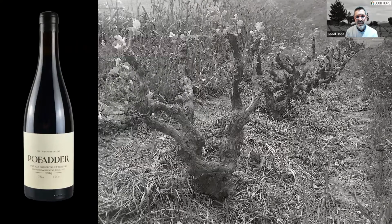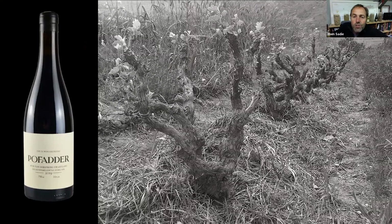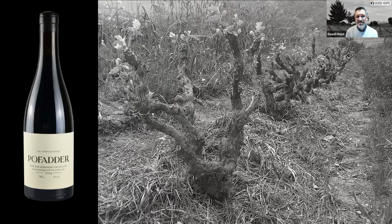So the first one is the red Cinsault Pofadder, 2015. Pofadder is, if I'm correct, coming from the Kastilberg. Yeah, so not very far from your domain. Cinsault obviously has a long history in South Africa. I think Mark mentioned that at the beginning. We're seeing here typically the old vines you have. How old are they typically in this vineyard? They're not very old. They are 48 years old. So for us, it's old, but it's not like 100-year-old. Yeah. It's halfway there.